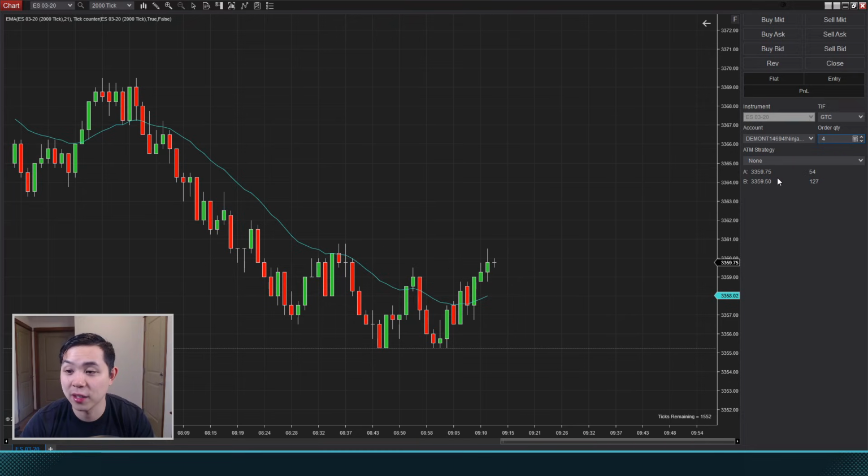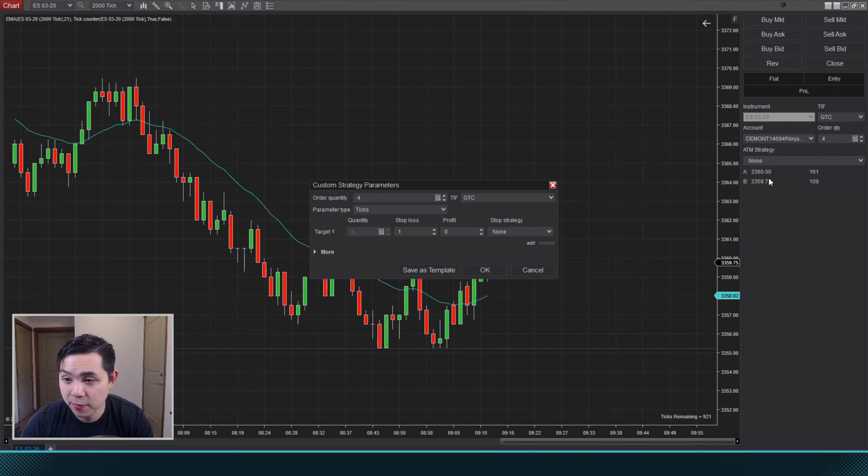And then the next part we want to look at is the ATM strategy. This is where all of your automated strategies are coming in, and this is where things get really powerful and really cool. With price action trading, we are always going for 1-point scalps, and then we want to have at least a 2-point stop loss. And when we put in our orders, we want to have that automatically done, and we can do that with the automated trader. So we'll come into this strategy tab, click it, and you'll see that I already have the strategy that I like to use, but let's create it on our own and see what that actually looks like.